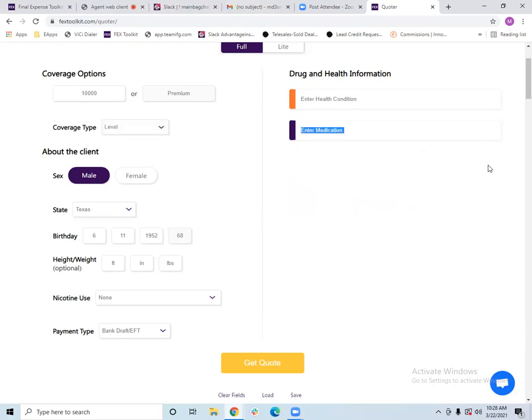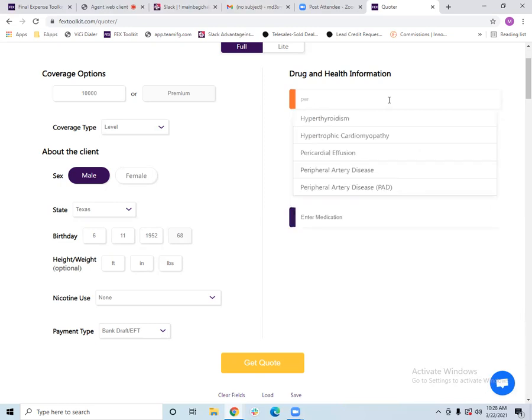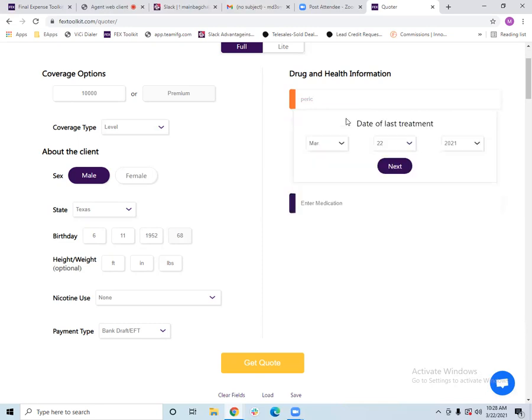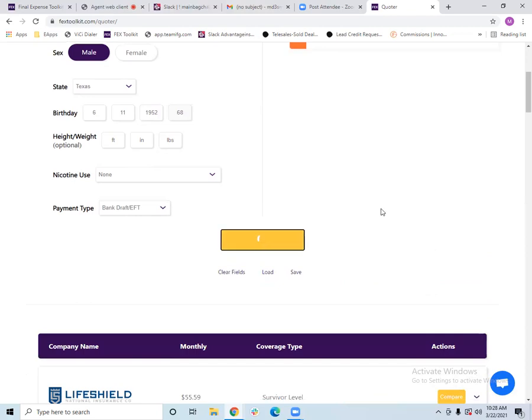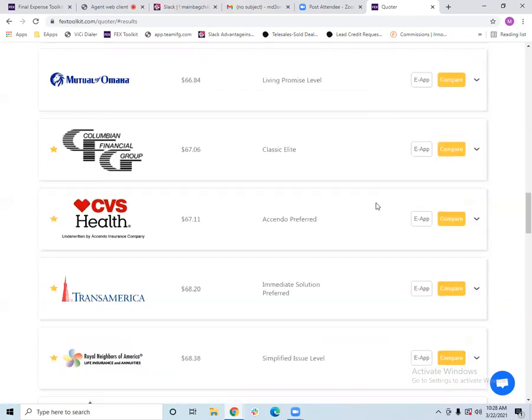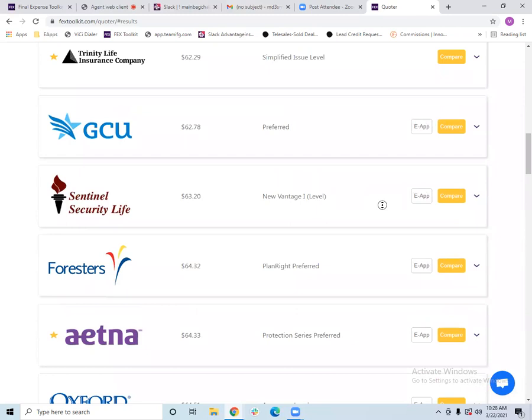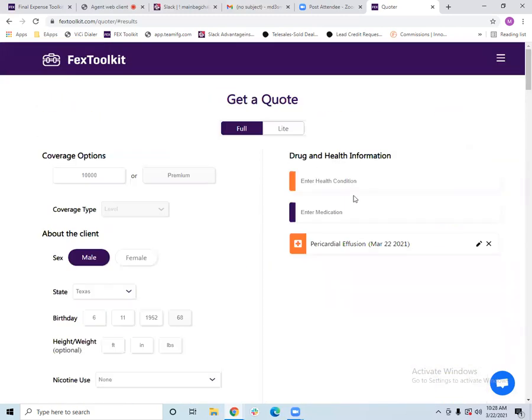Now, I don't want to take up too much time here, so I'm going to skip over some of the things I went over on the One Life call. But the last thing I'll kind of explain is the difference between acute and chronic conditions. You'll see some things in here like pericardial effusion. This is an acute condition that's just a buildup of fluid around the heart. Now, if a client tells you this, it's not going to affect underwriting for any carrier because it wouldn't fall in the underwriting guidelines anywhere. However, if someone has this condition, they probably had a heart attack, some kind of cardiac event that would lead to this.